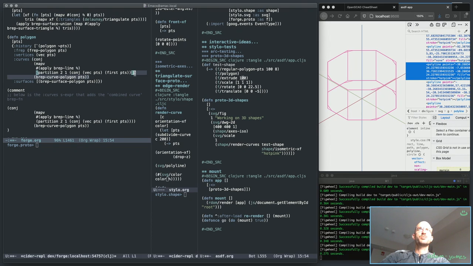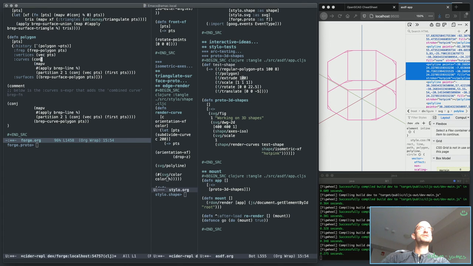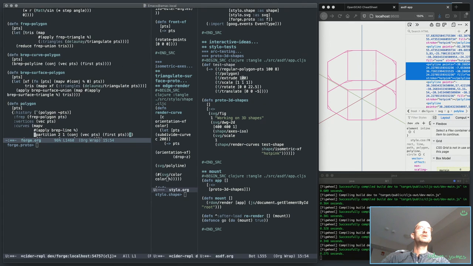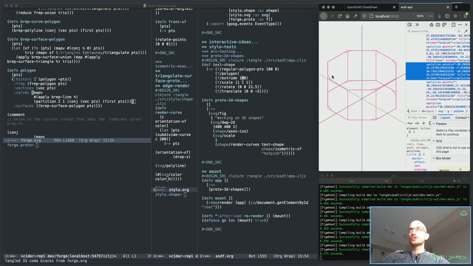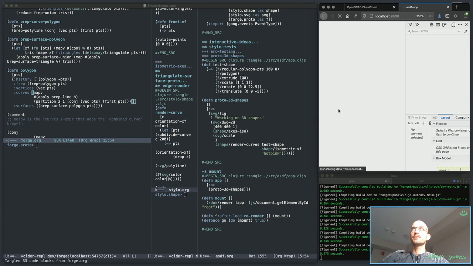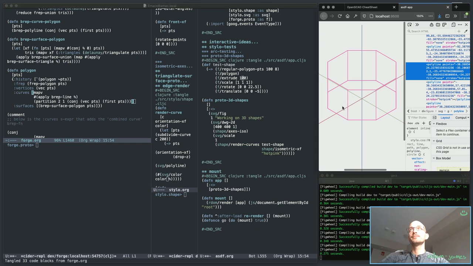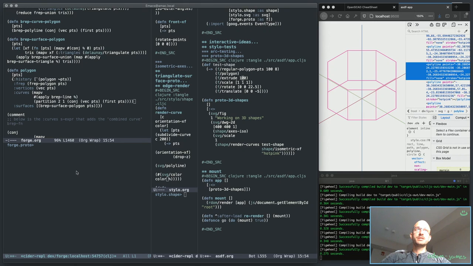Okay, so that's just to preserve the code for now, but if I just get rid of this conj here, and I only add through polygon, I only add VREP lines for every one of those points. If I reload this page, those should be gone if I'm thinking about my code properly. Indeed, they are gone.